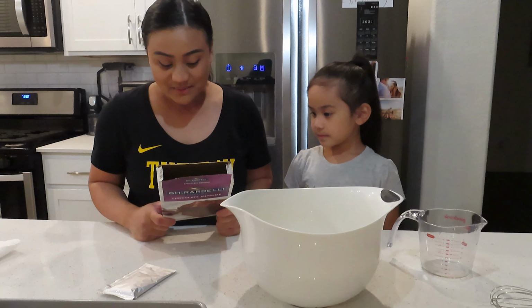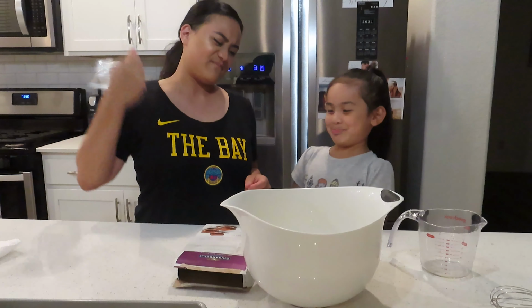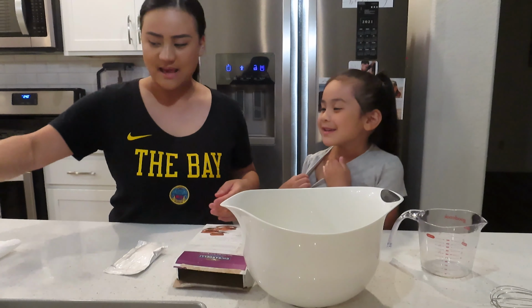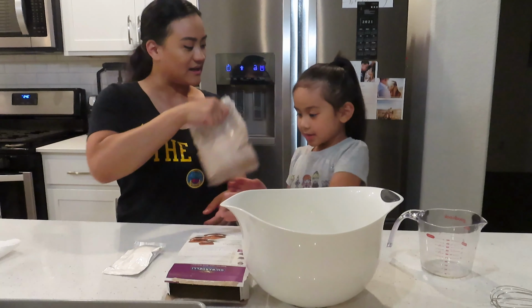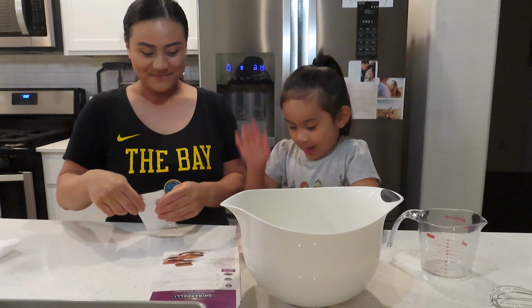So add the brownie mix and chocolate syrup. Okay. Chocolate. So let me just do this. Smack it a couple times, like snap it. Slappy, slappy. Oh, and then this one I have to do that too. No, I can slap it. But you have to use this, and then that, and then that.